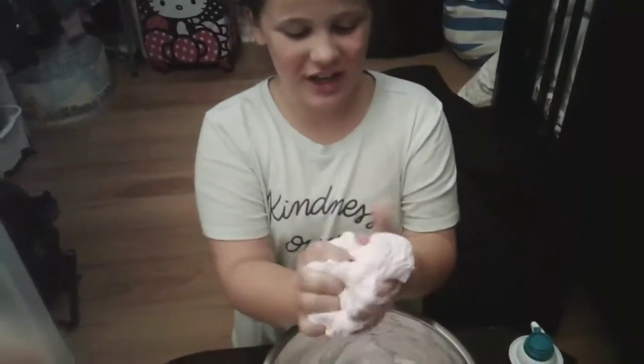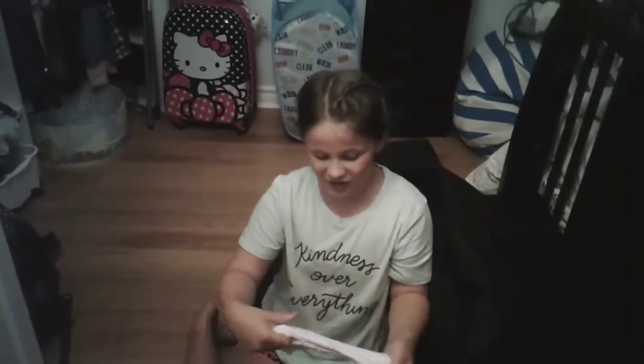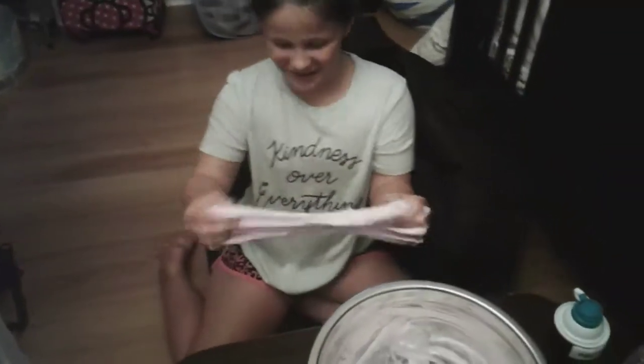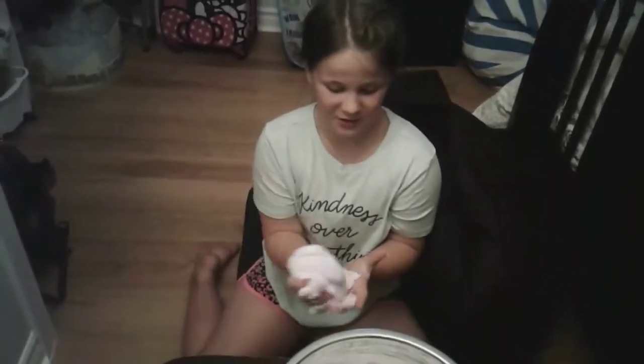It's sticky, so I can't really click it. Yeah. So we might have to add just a little bit. It's clicking though so good. Oh my gosh. Like, you can kind of hear it click, but it's just because it's sticky. It's gonna be so good. Oh, I love this soft purple.